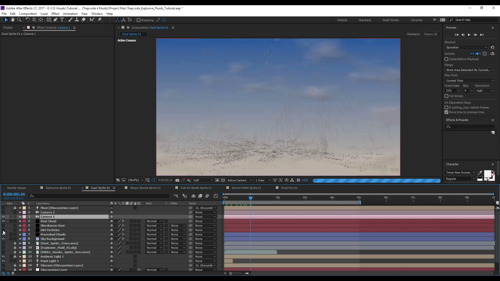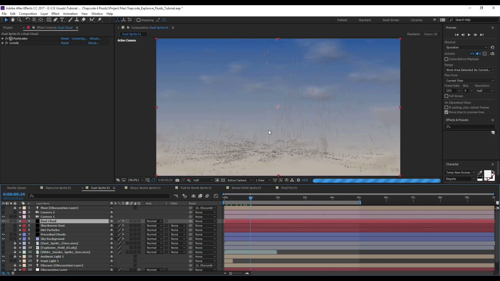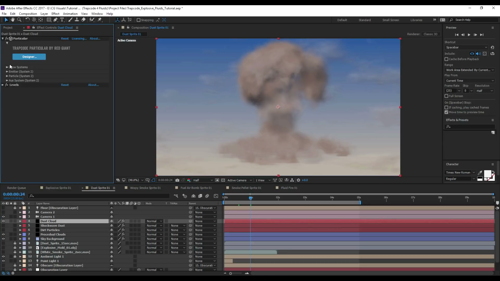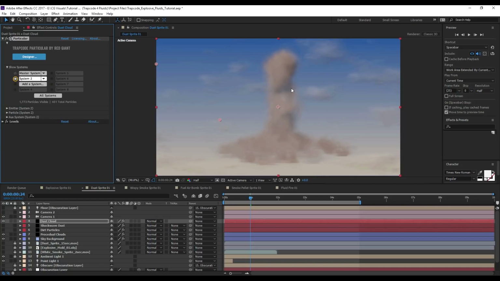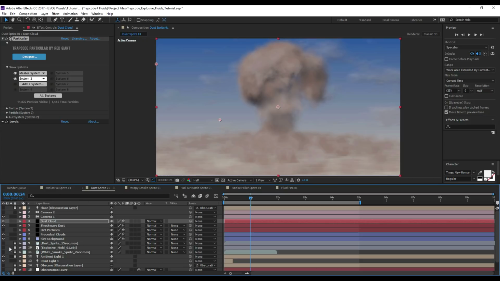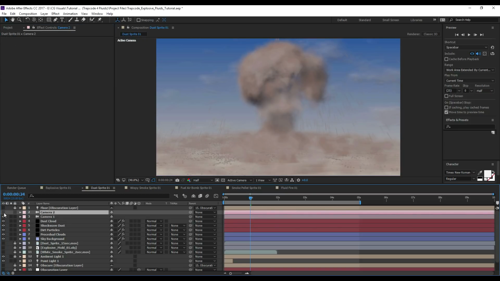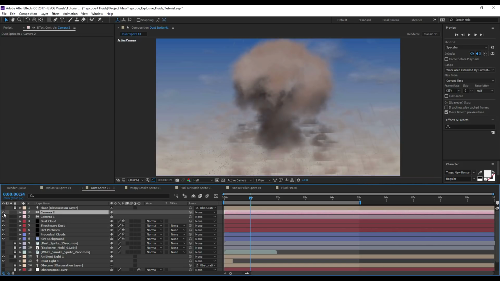The dust cloud one actually has 2 particle systems in it. One of them is this little cloud of smoke at the bottom here that forms this base, and then you've got the stalk, and then you've got the mushroom, and you've even got a bit of smoke coming over there. We'll put all of these effects on, and of course we've got these cameras here, so we've got a camera we can have a look at from different angles.